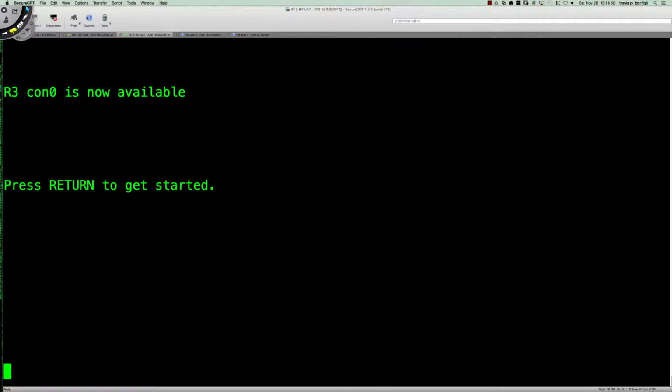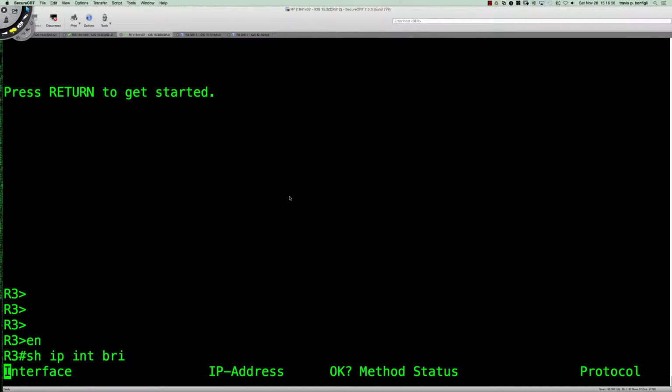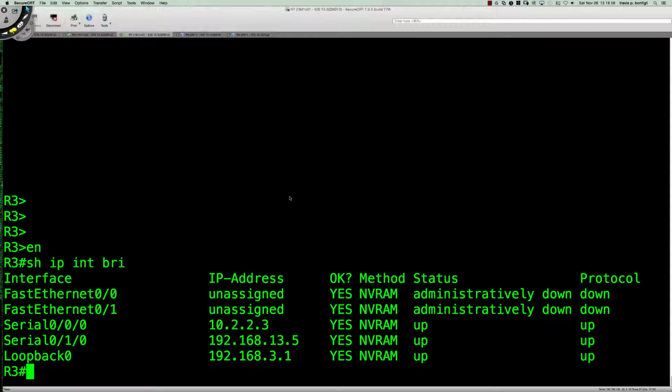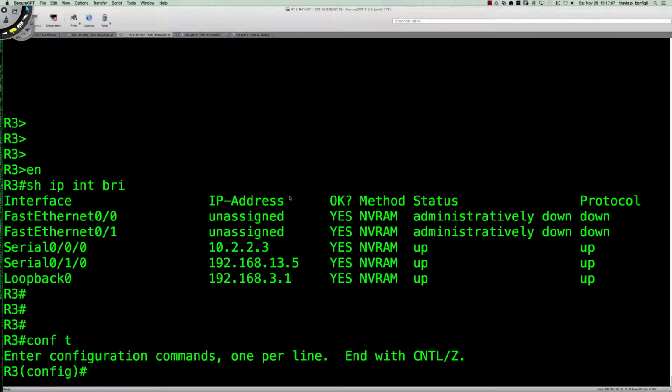Now let's transition over to router 3, and let me check something really quick here. Show ip interface brief, and yes, that should be good. I can actually get rid of, let's go into global config here, and we're going to say default interface serial 0/1/0.